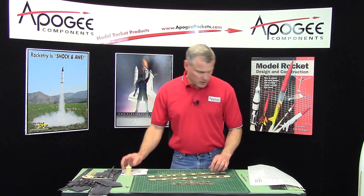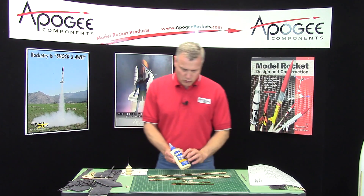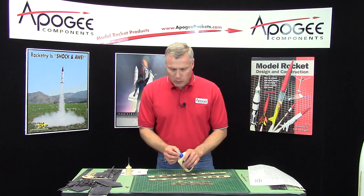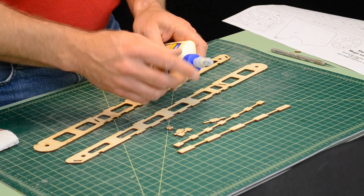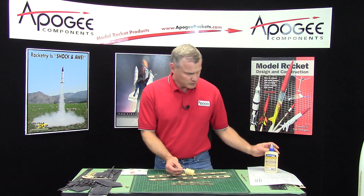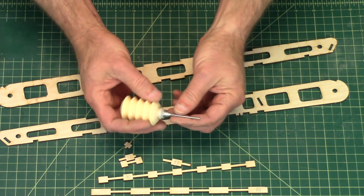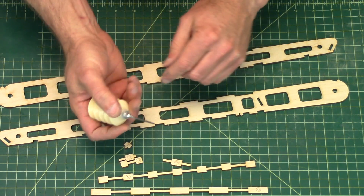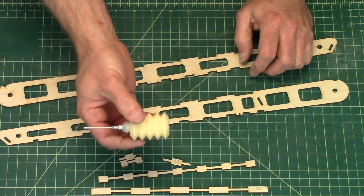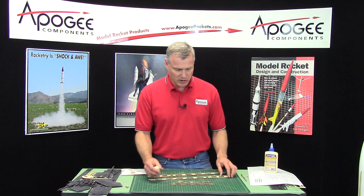We're going to use wood glue to assemble these. I'm just using regular wood glue — you can use Titebond or Elmer's, it doesn't matter, it all works pretty good. The problem with the standard tip is it doesn't give me a lot of control of where the glue is going to go, so I found this little applicator. It's a bellows-type glue applicator with a long tip that gives me finer control. I found it at a woodcraft store and it costs about three bucks — for this application it comes in really handy.